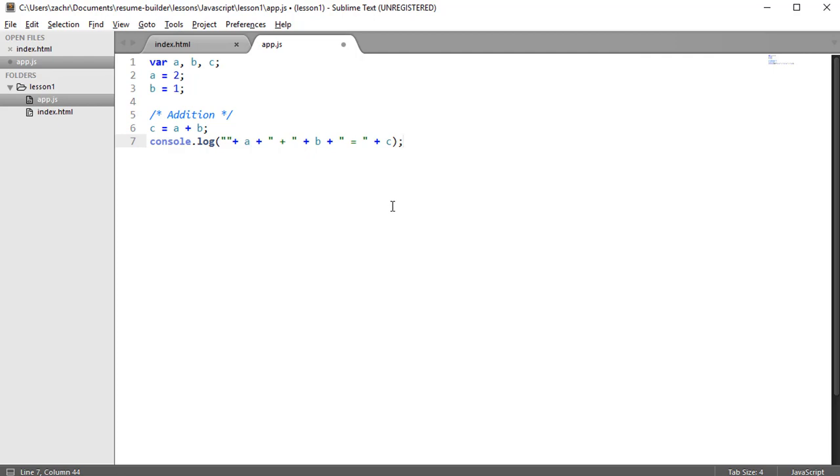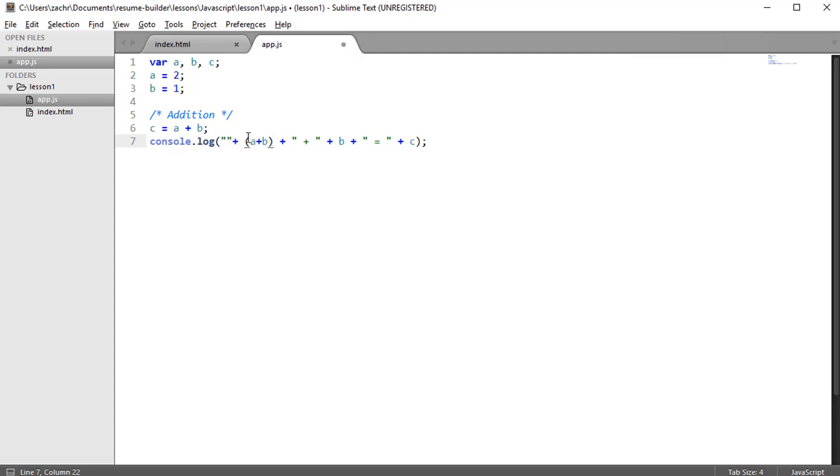So that's the extent that we're going to cover string concatenation, but I would encourage you to go ahead and play around with it a bit yourself until you feel comfortable with how it works. And also understand that if we want to perform addition within a string concatenation, then we need to add a parenthesis set around that addition. So suppose I wanted to do A plus B within my string concatenation.